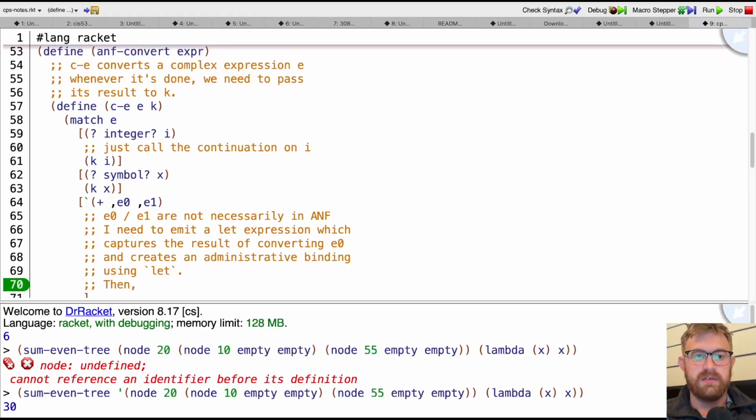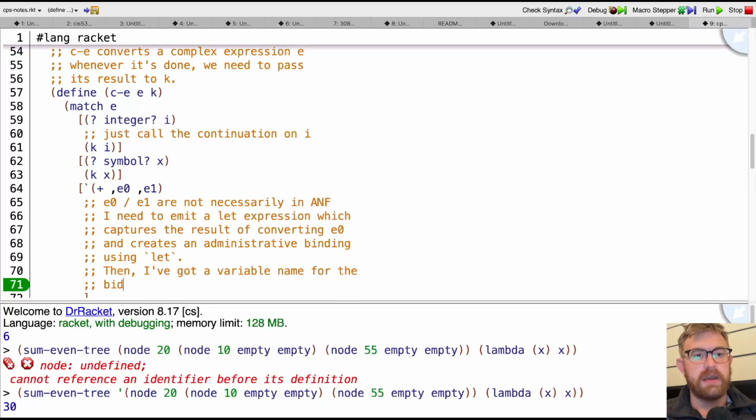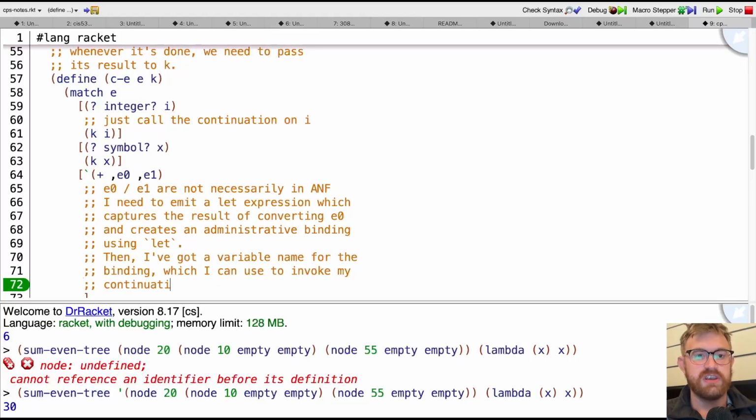So then I've got a variable name for the binding, which I can use to invoke my continuation k.